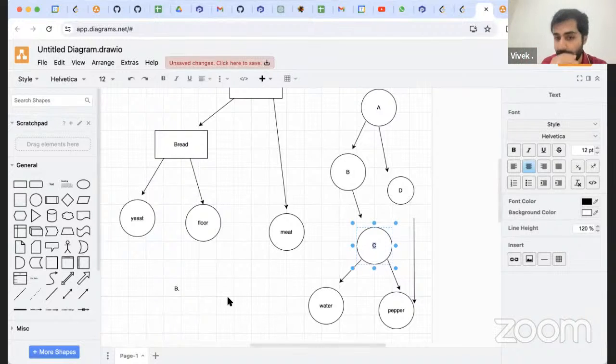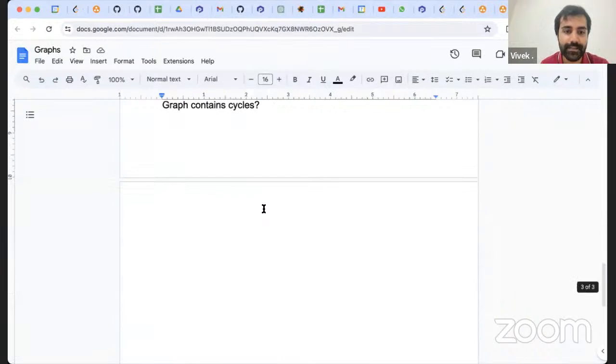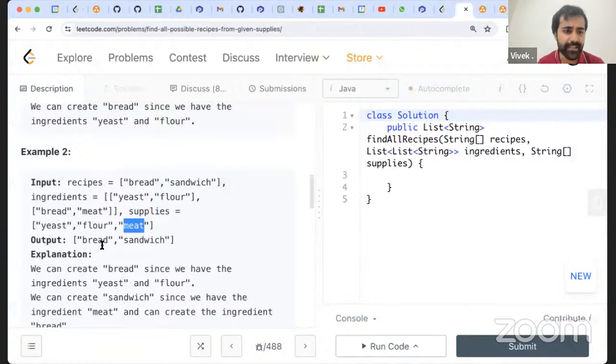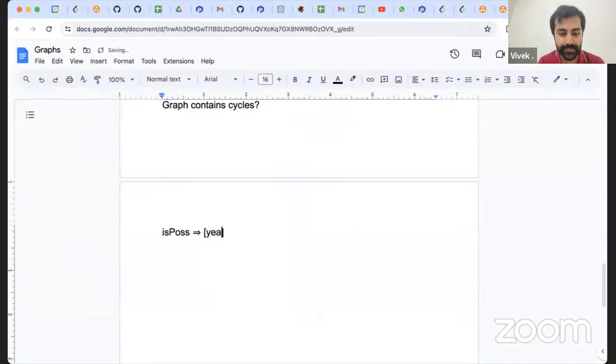So what we will be doing is, I would say one thing, that all these supplies are anyways available, right? So what I can do is I can just have a list, and let's say that is a list which contains all sorts of possibilities. I mean, what are the items that I can make, that I can have. So I would say that, hey, I have infinite supply of yeast, flour, and meat. So I would initialize it with yeast, flour, and meat. This is how I would initialize this list or this set. It can be a simple set.